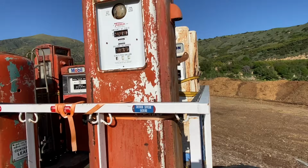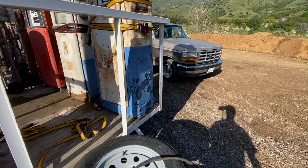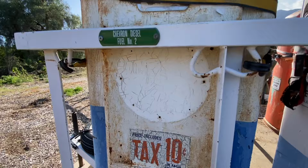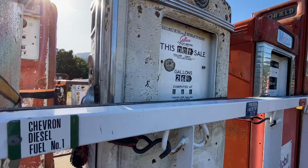Here we have a Wayne 70 with original Union ad glass. Notice the blue paint. Union often used blue and white back in the 40s and 50s. This pump needs a little TLC, but overall it's not all that bad. Here we have a Gilbarco. This was also originally a Union pump, as you can see the blue paint and the white doors.